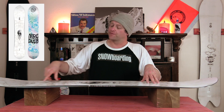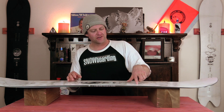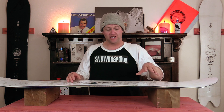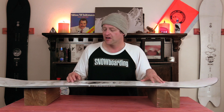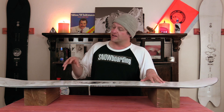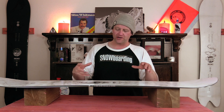The edge to edge transmission is fluid off the front foot but it starts to get hooky at slower speeds when you're engaging it off the back foot. You just notice that you need to go faster to really drive this board, to push that camber and apex that carve. This is a board that you have to finesse the turns with. There's not a lot of torsional flex so that ankle steering isn't as aggressive, so you're throwing your body more into it to get it to drive.